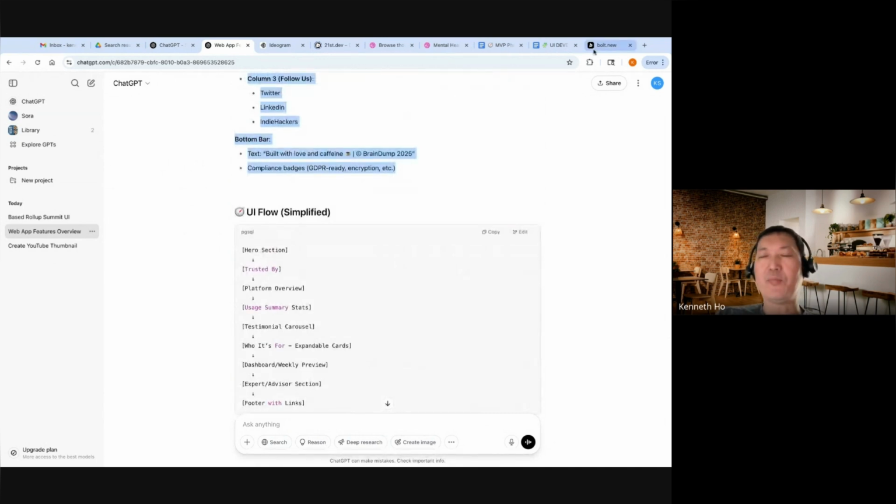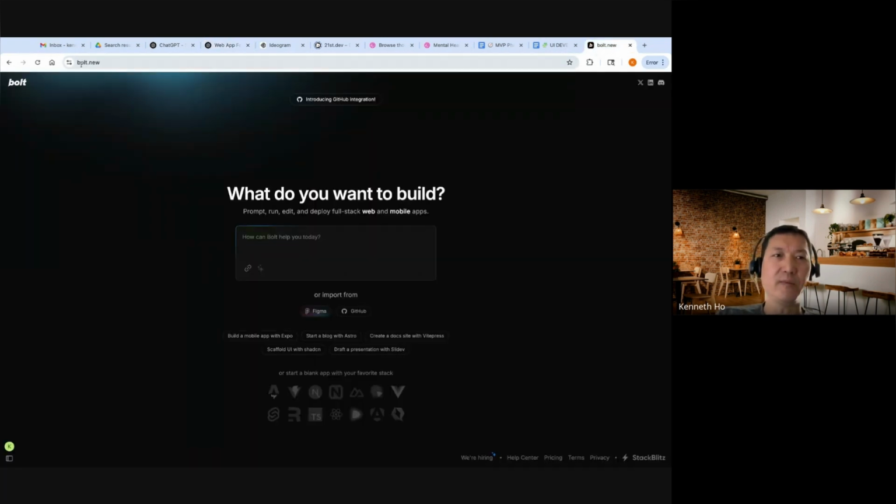Then now you can go to bolt.new, right? Remember, Bolt, B-O-L-T dot N-E-W. So we sign in already. You sign in with a Google Gmail account, and then they will give you a few token credits. So is it free right now? We're gonna see if they ask us to pay a monthly subscription.